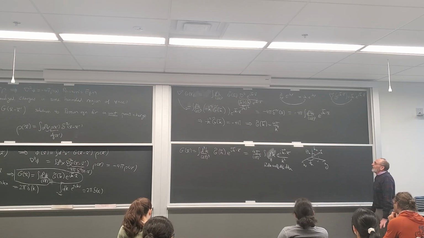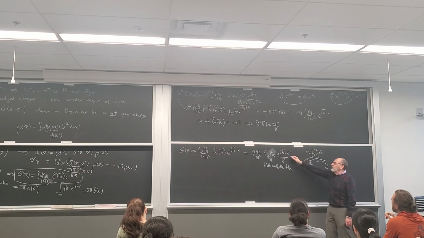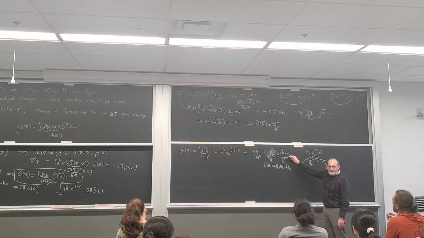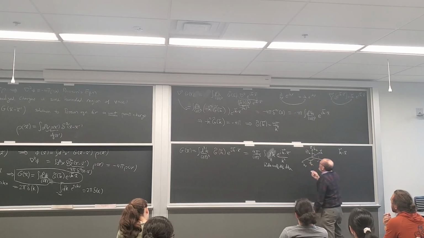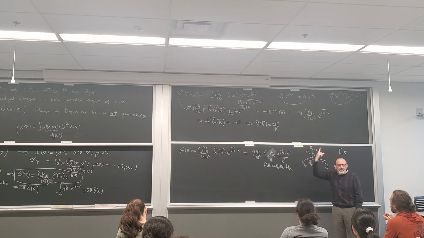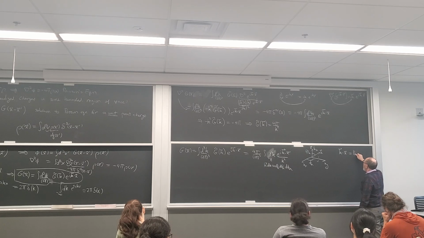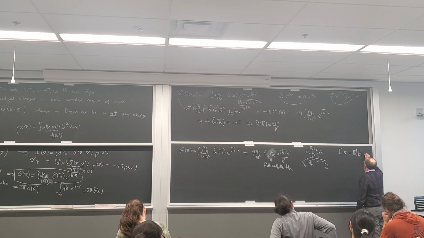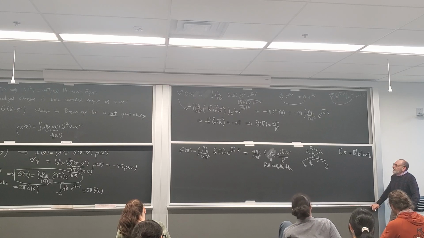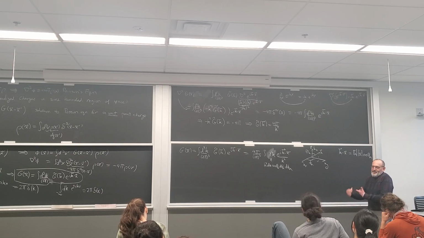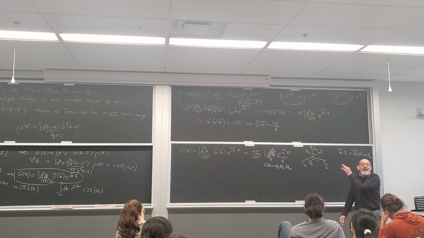Cool. So, the question is, what is the z-axis for k? We might as well choose that to be the direction of x. So that means I'm going to write k dot x. I can choose anything I want to be the direction that I'm going to call kz. I'll call it whatever the direction of x is. So this then is equal to the magnitude of k times the magnitude of x times the cosine of the angle between them. Okay? So now, voila, I've written it in spherical coordinates. It's not just dependent on the magnitude, it also depends on the angle, but in a simple way that I can do the integral.